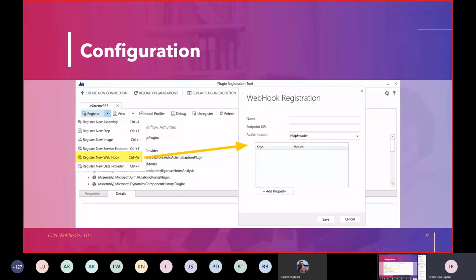Here is the screenshot. How can you do it? There is a register button, and you will need to pick register a new webhook from the list. You will get the pop-up that you need to input the endpoint, and after that you just add numerous messages underneath that webhook that you want to trigger that endpoint. So for example, you can have one endpoint that will handle create, delete, and update of account record. How easy is that? It's really cool.